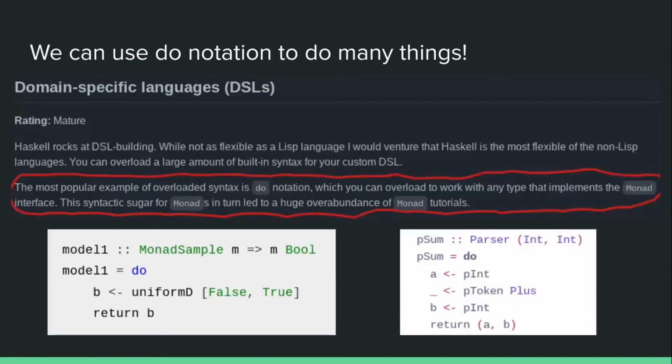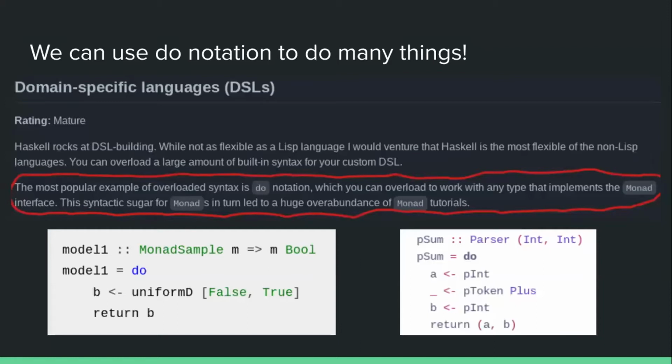But anyway, we have a few examples here of do notation being used to describe very different ideas. This is an example from the Monad Bayes library, which is a library for probabilistic programming.